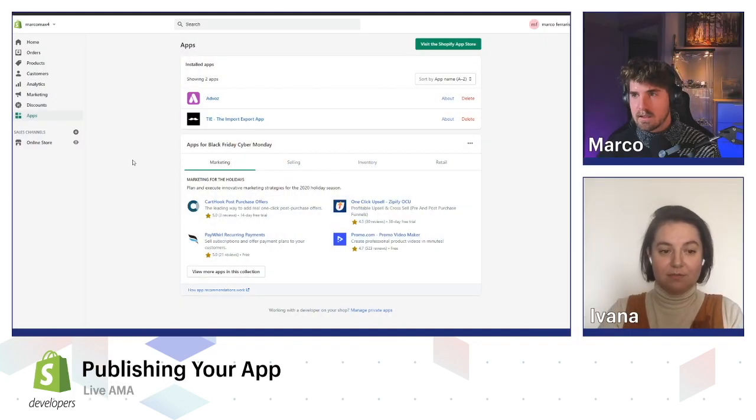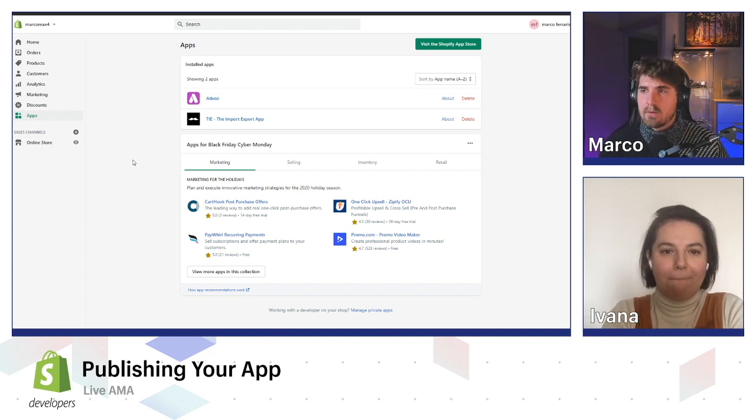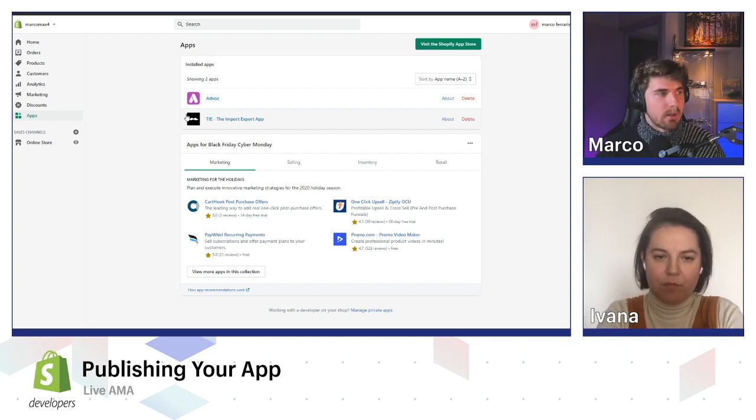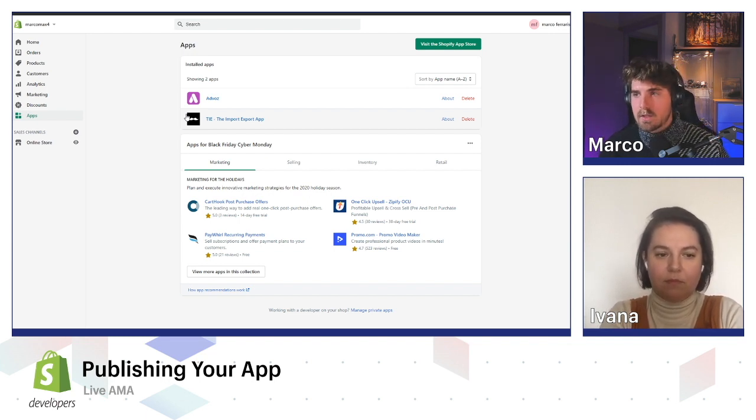Look at that. Okay. So you should now be seeing just the classic Shopify admin. This is one of my test stores. Something I want to preface with is that both of these apps, Advoz and Ty, I've already installed to my store. So they've already successfully gone through the OAuth process, which, as I'm sure many people know, is the very first step we got to see.